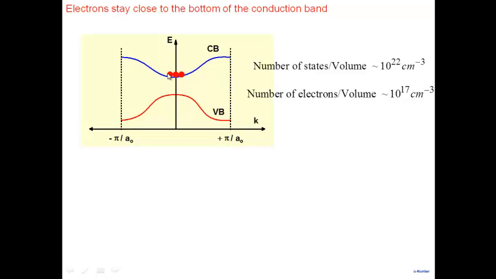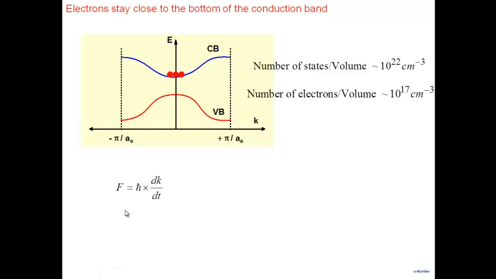Okay. So that's the first point. The second point is, you may wonder, okay, this is at equilibrium. Suppose I apply a field, and we know that the field F acts upon the k momentum, and can't my electron then go to the higher energy part here or not? Okay, so let me show it to you that even under field, the electron will not go very far from the bottom.